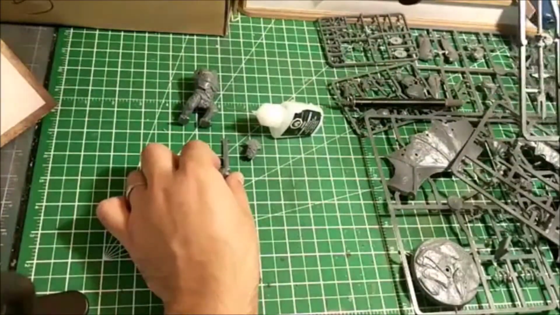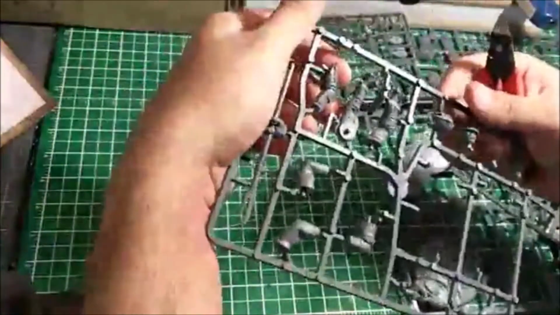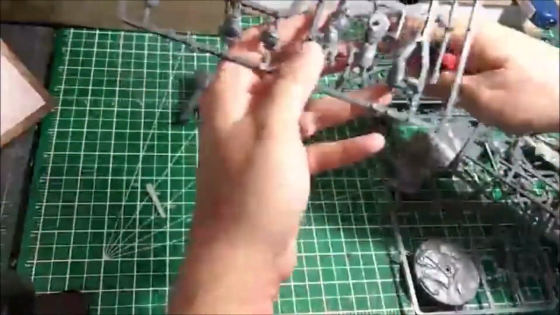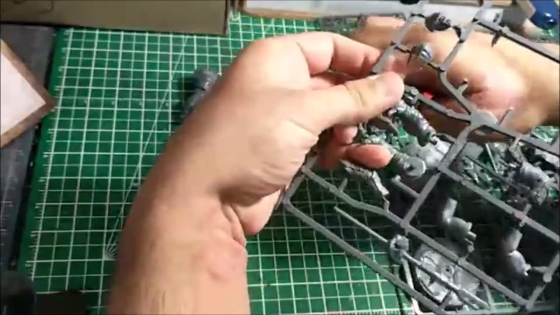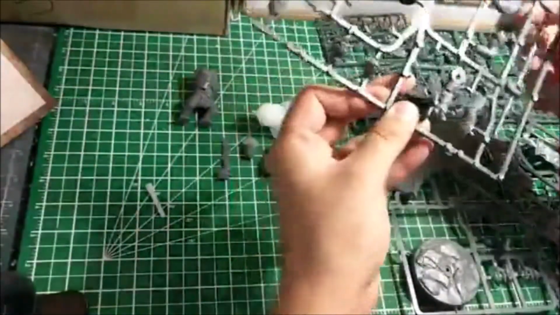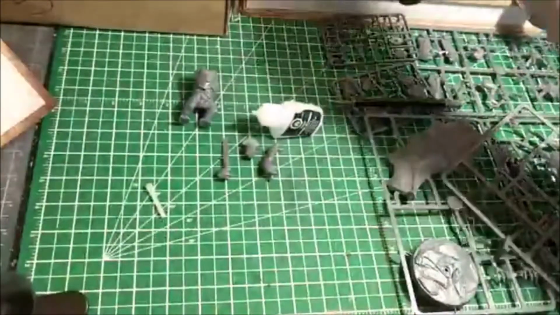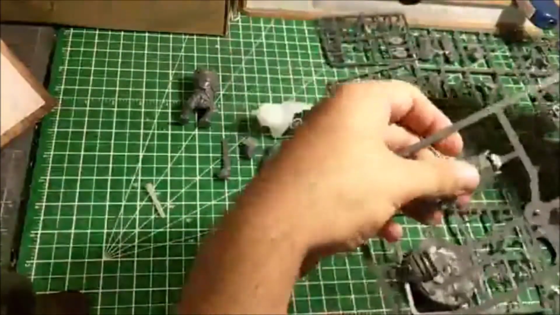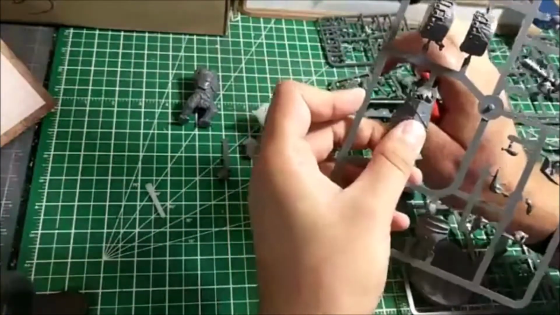Let's see, we need another arm on here. So let's see here. Let's go with the come at me bro arm here. So we'll just get that one cut out and ready to go. There we go. And I think that's everything from that sprue. So let us just put this away here. All right, so that's away. And let's get the shield ready to go, because that is an awesome shield.